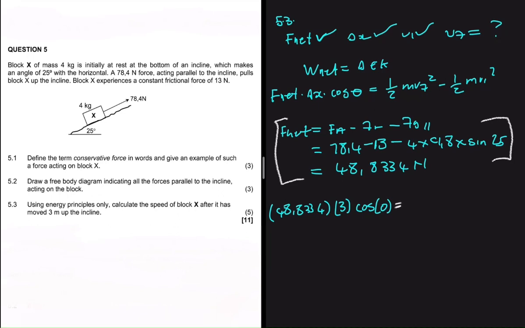And that should all be equals to a half - the mass is four kgs - and then vf squared minus a half four kgs and the initial velocity we come in from rest so that should be zero. We square that and yeah, now we just need to solve for vf squared. You know the physics is essentially done here, we're just solving the math.